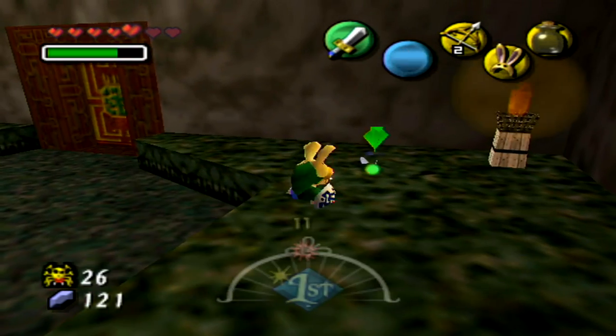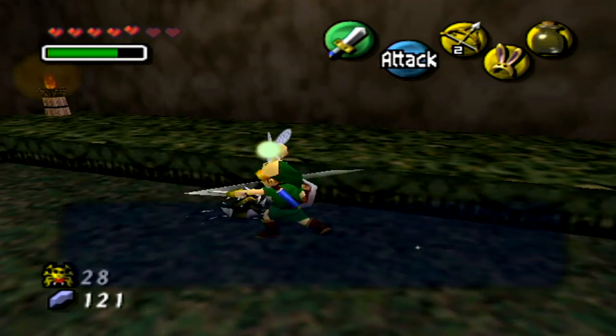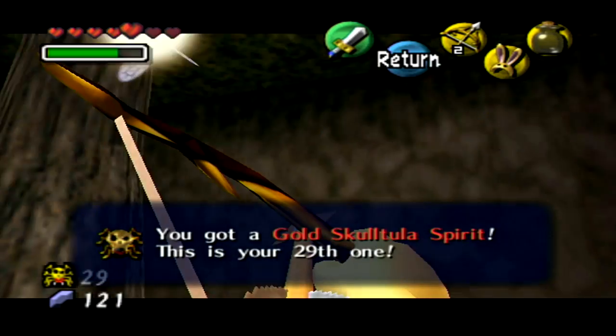If you don't know whether you hit one or not, see that flash it does? Also, it shows you that you can target on it. That's when you know you hit one, if you can't see one. But there we go. All right, so one is left.